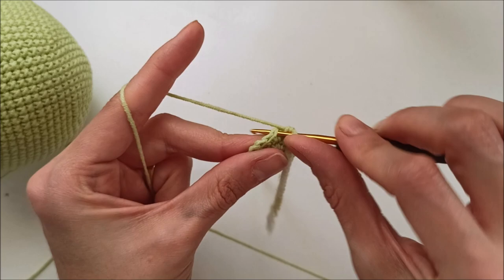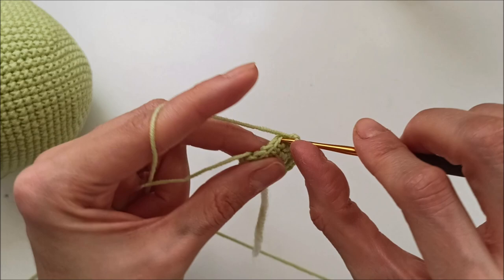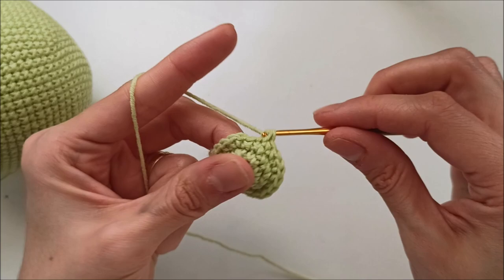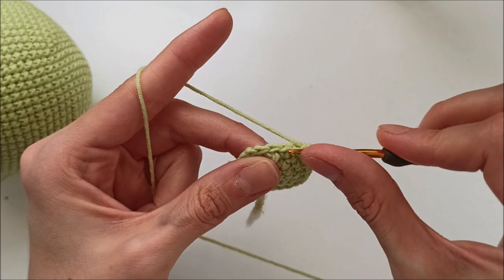3 and 4. 5 single, 6 single, 7 and 8. 9 single, 10 single, 11 and 12 in the same stitch. 13 single, 14 single, 15 and 16 in the same stitch. 17 single, 18 single, 19 and 20 in the same stitch. 21 single, 22 single, 23 and 24 in the same stitch.